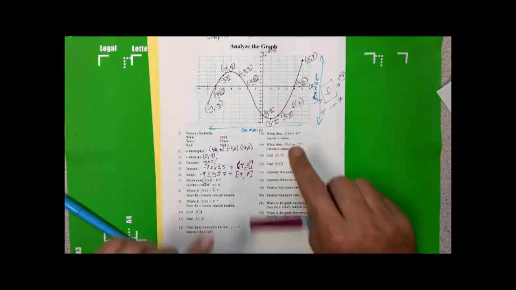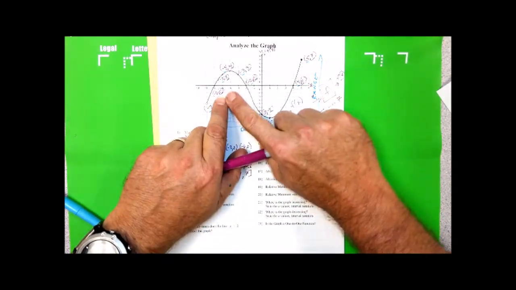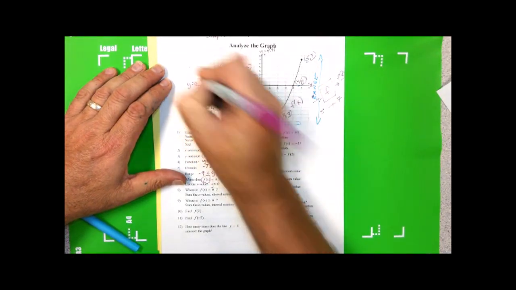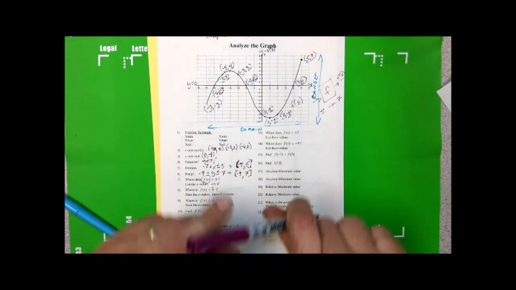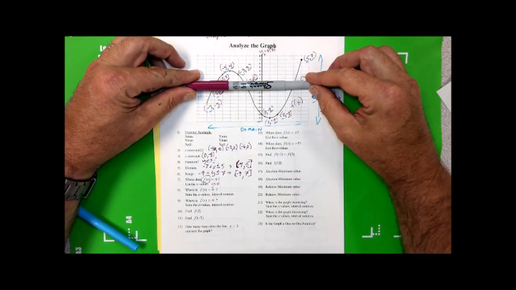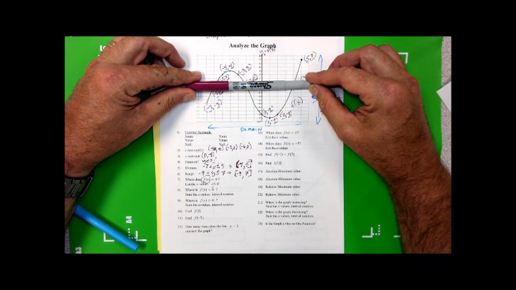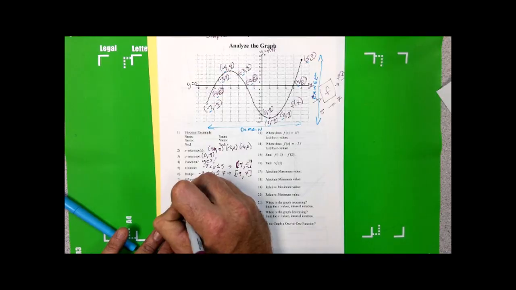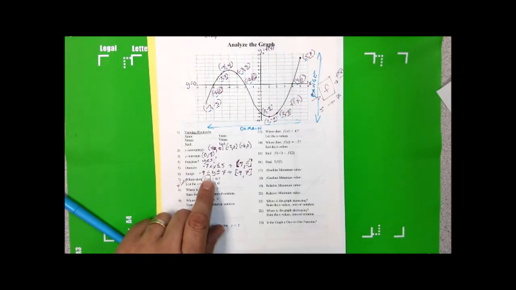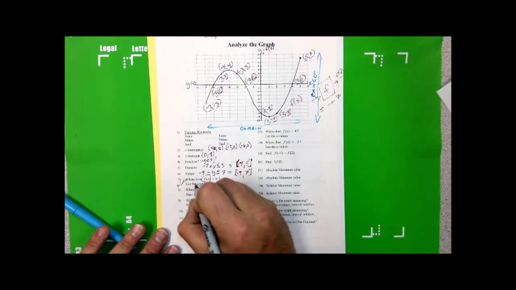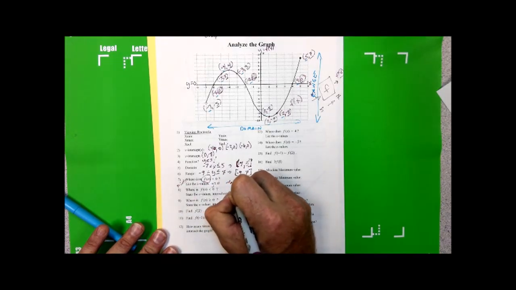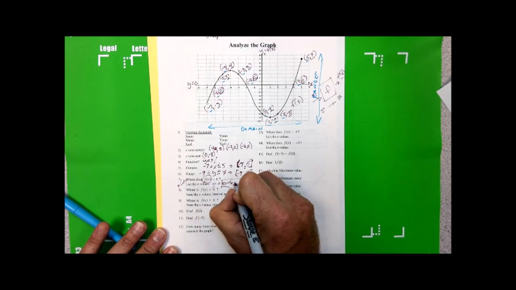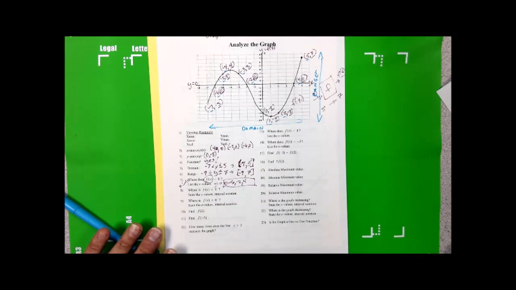We can see the outputs are equal to 0 in these three places. It's right there where the y values are 0. In other words, if the x-axis is called y equals 0 as an equation, then anywhere that it crosses would be where the outputs are 0. So when we ask where does f of x equal 0, what we're actually asking is what are the x-intercepts? Where do those occur? Because x-intercepts occur where the output is 0. So, if it says list the values, I'm just going to list the values of x. That occurs when x is equal to -6, it occurs when x is equal to -2, and it occurs when x is equal to 4.